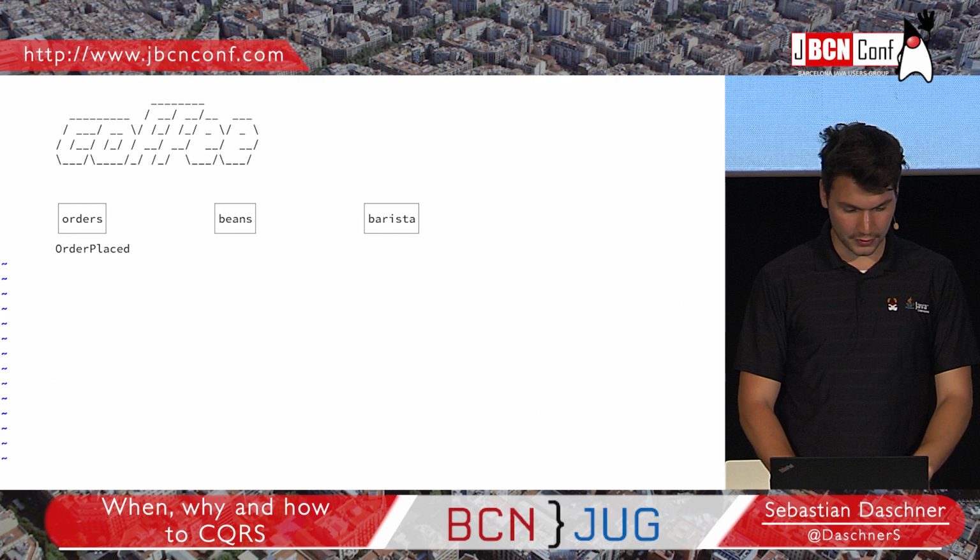And now what happens is that the other systems are interested in that event. Oh, and by the way, the client returned, so that's gone. Order placed, yeah, I got your order, let's see if it's possible, we will come back later. Now the other systems are interested in that. And for example, the bean system wants to know whether a new order has been placed, because it knows that now it has to validate for the beans. And this is how you distribute your business use case logic to the second system and say, once that event comes in, we have to validate the beans.